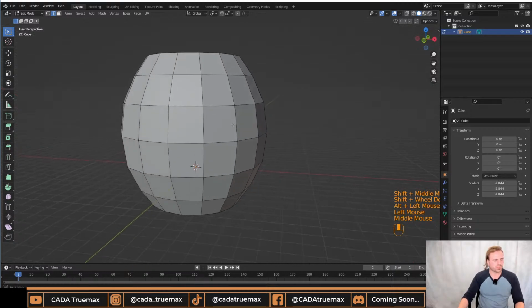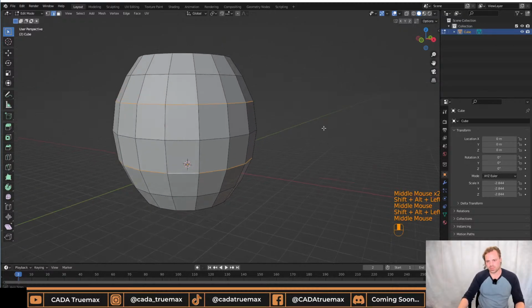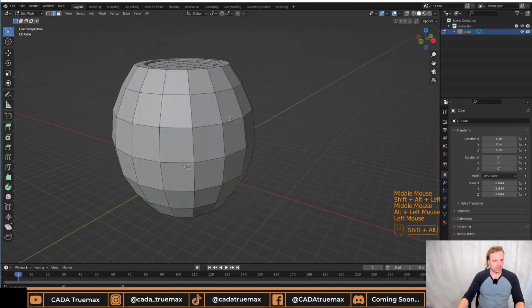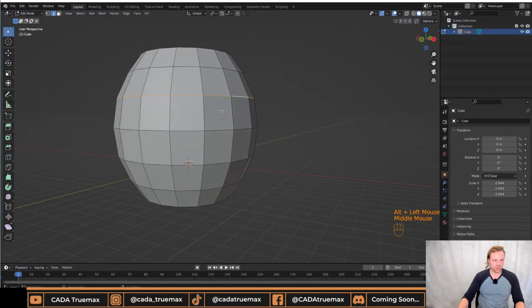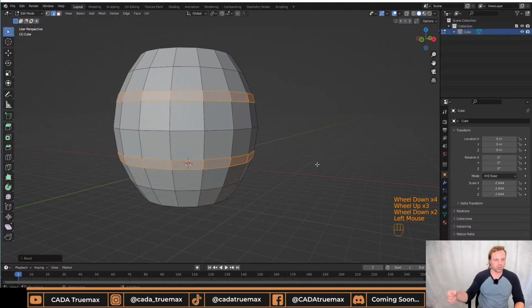All right. After we've done that, if you've decided to do that, we need to make the bands of our barrel. So I'm going to hold Alt and select the edge loop that is sort of in the middle and the corresponding one on the other side of it. We are going to bevel these edge loops, but we don't want any subdivisions in the middle, so we can scroll our scroll wheel to have none. And then bevel to sort of the size you think your barrel should have its bands going around the object.